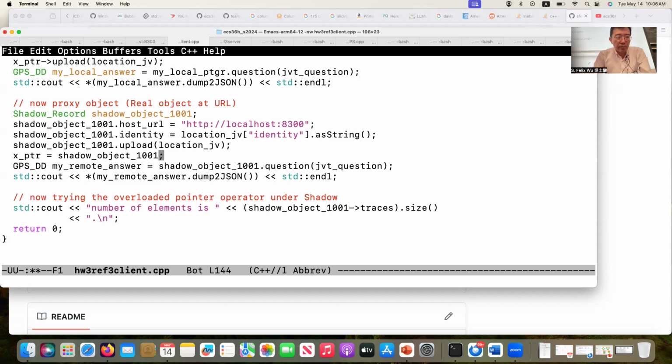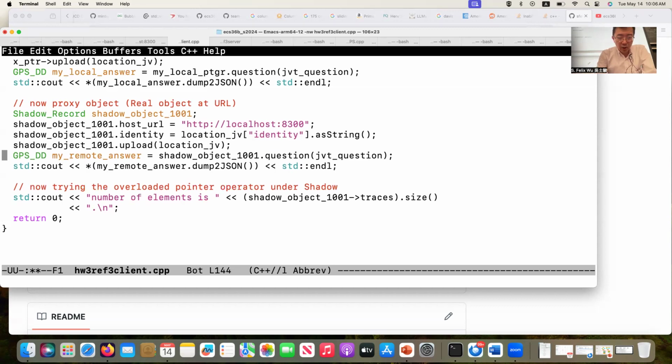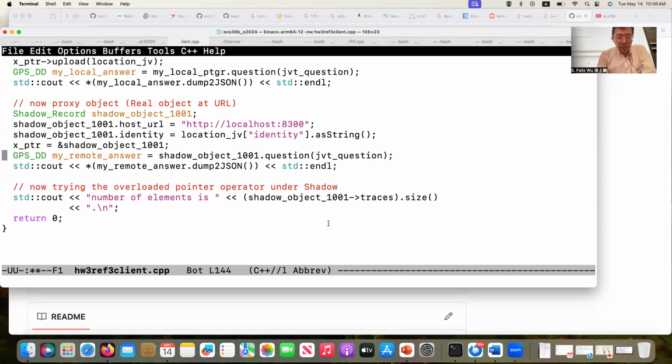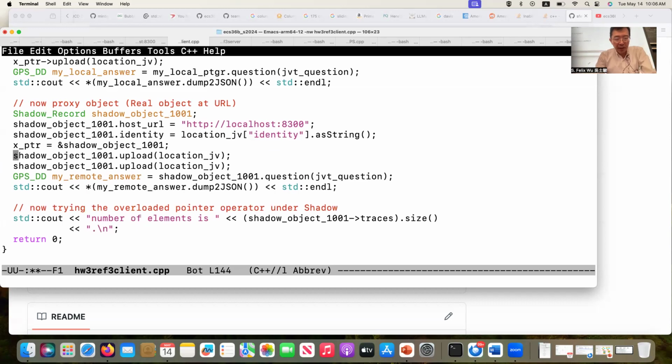By the way, I should put the ampersand sign to represent this is an address. And then over here, I can do, sorry, I should do it a little bit earlier. Do it here, and then I have to remember a copy.